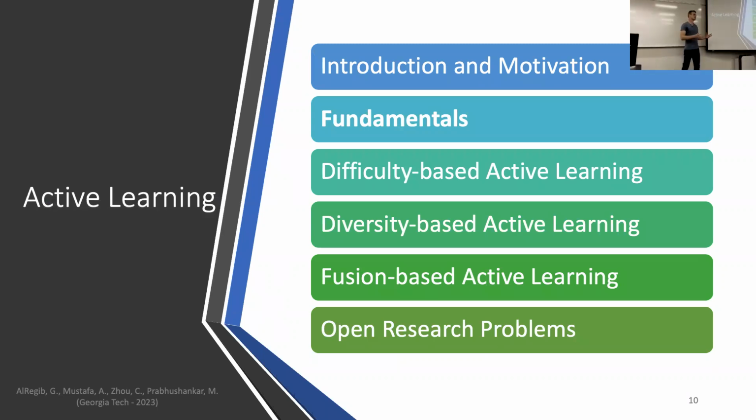I'm going to be going through the fundamentals of active learning. I'm going to be talking about how we can incorporate the model and let the model actually decide which ones of these unlabeled samples we're going to be using for our training set. After that, I'll be talking about three different major blocks that really consist of what active learning actually is. It's going to be talking about how we select these samples on a difficulty-based approach, a diversity-based approach, and a fusion-based approach. And I'll be finishing off with some open research problems, which is a really exciting topic. And that's where I really want to go from here.